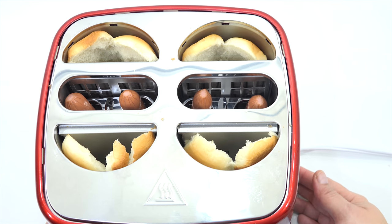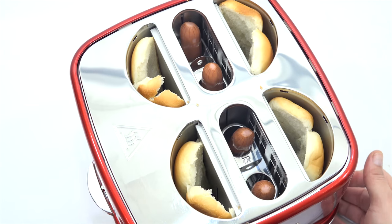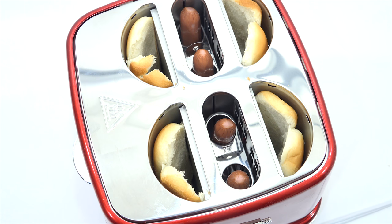Is it done? It is done. Not done. Is it done? Here, let me turn it this way. Now you get that nice look inside. We'll see the heat element, maybe. Is it done? It is close to being done, yes. I mean, you could eat your hot dogs just like that if you wanted to. Really?